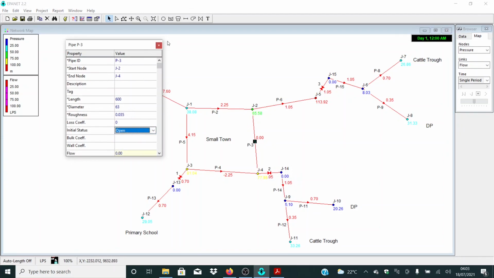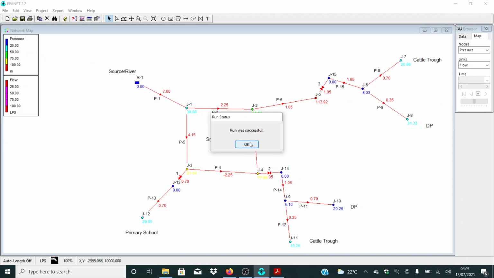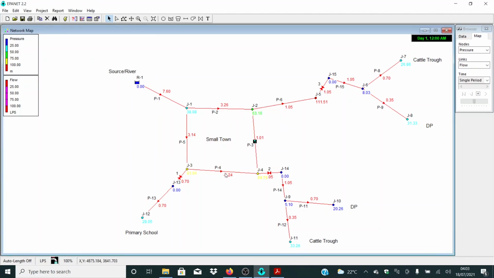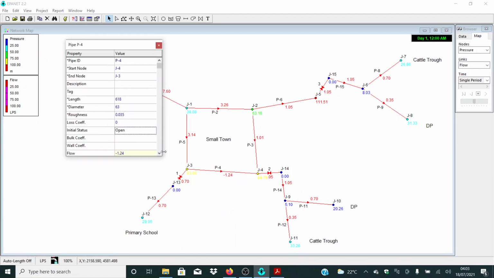Okay, so let me close this and click open. And again, what if this one here is closed? Let me close this and see what we are going to have.